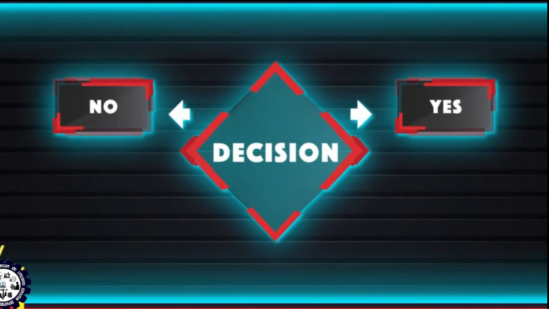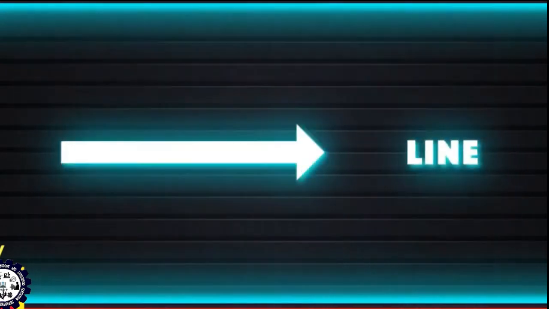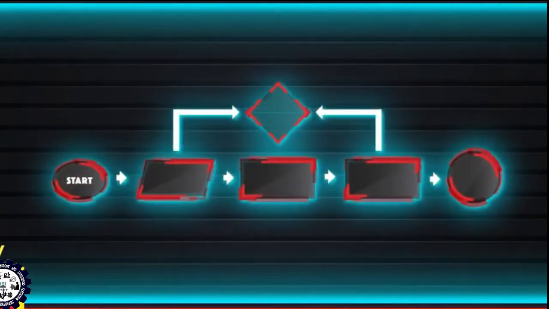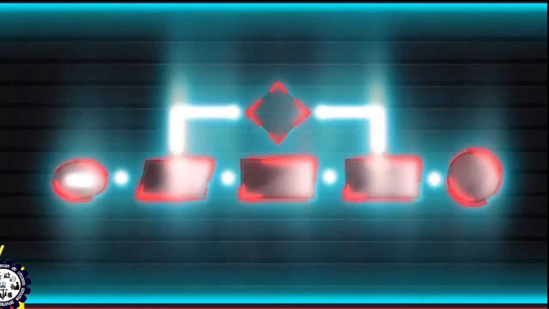The decision. A diamond represents a decision. A process that needs a decision of yes or no requires a decision box. Arrow lines that are drawn in one direction, preferably from top to bottom, keep a flowchart clear. We read a flowchart by following the lines with arrows from shape to shape.